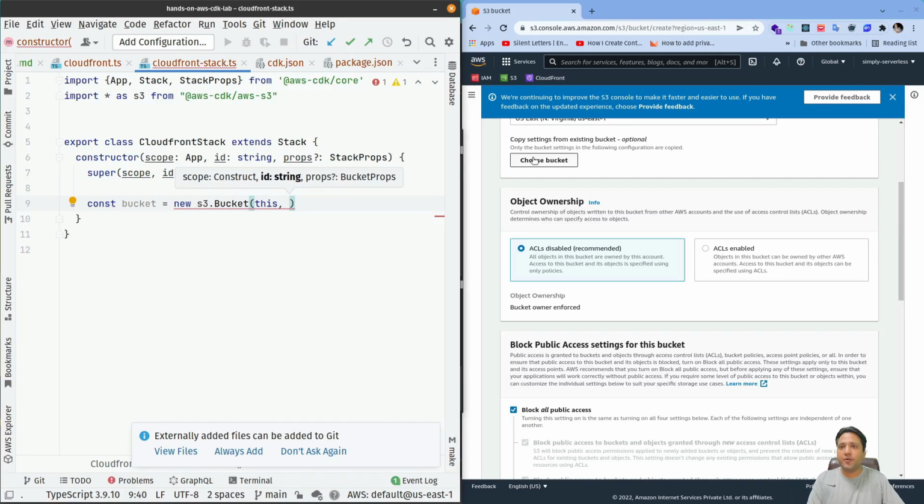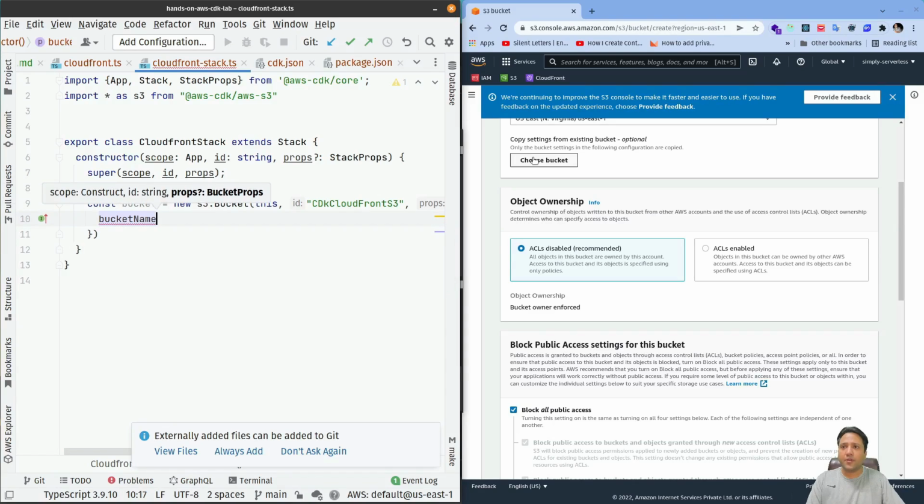The ID will be the logical ID which will be required for the CloudFormation stack. We can put CDK CloudFront S3, and then we can provide the properties for the bucket, the required property bucketName, and here we can put CDK CloudFront S3. Okay, that is all that is required for creating this bucket.